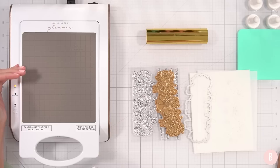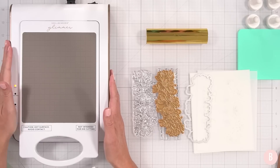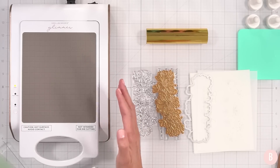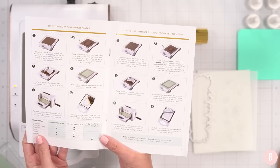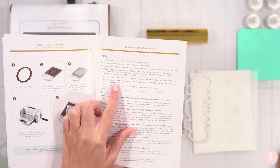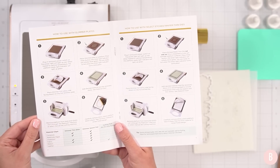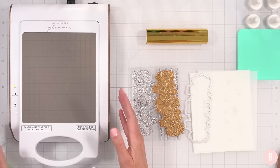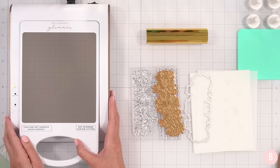I'm going to wait for the platform to heat up. I'll give you a couple tips on what I found to be really successful — they're all in the manual. I actually spent some time reading through the directions, and on the last page it gives some glimmer tips and facts for helping be successful. I read through the whole thing and found the tips to be really, really beneficial.